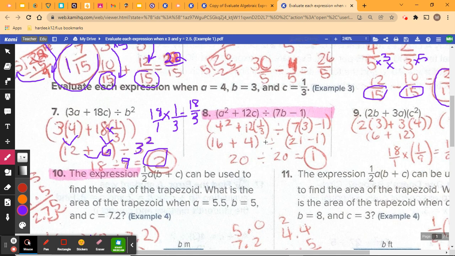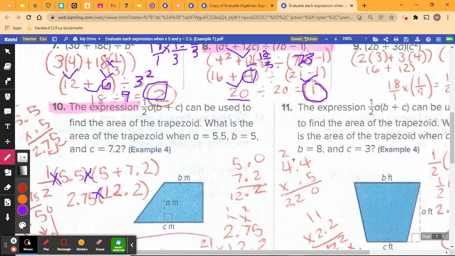But this one you had to do, and it should have equaled 1. You should have gotten 20 in these parentheses. The same thing, 12 times 1 is 12, so the numerator becomes 12. And then the bottom, 1 times 3 is 3. So you don't keep, change, flip. The only time you do keep, change, flip is when you divide fractions. This is just multiplying. So then 12 divided by 3 is 4. So that's how I got 20 on that side. And then 21 minus 1, because this is 7 times 3, is 21. So that's how the answer came out to 1.